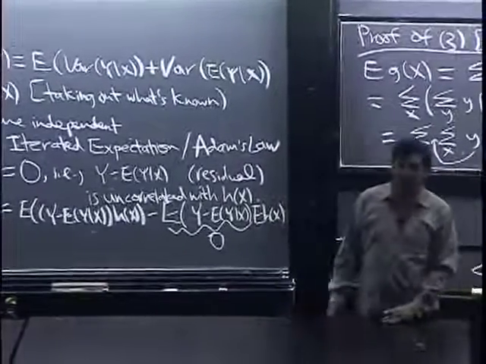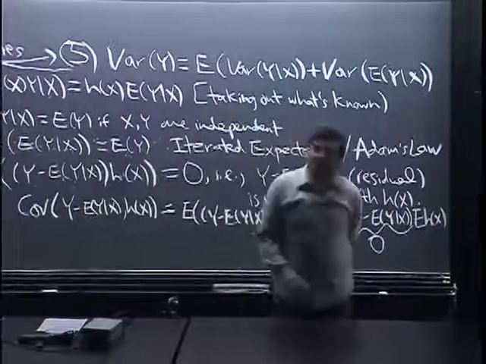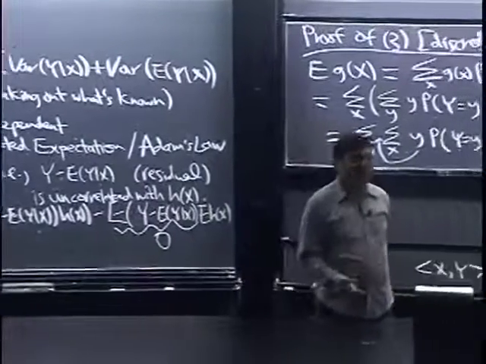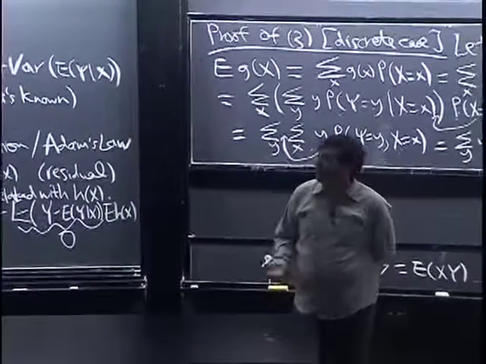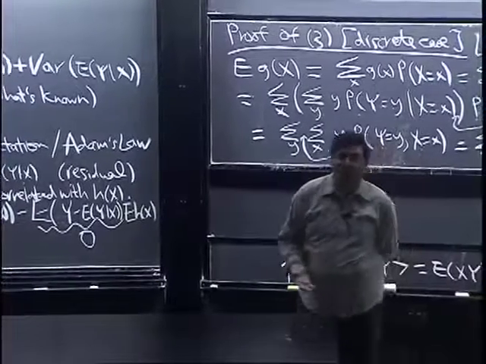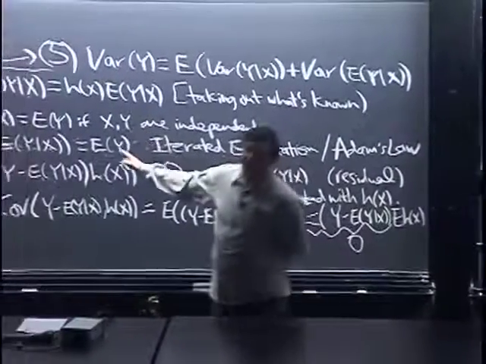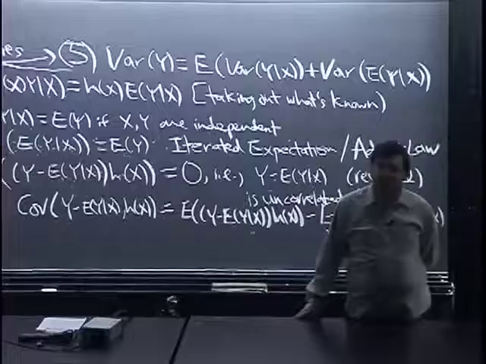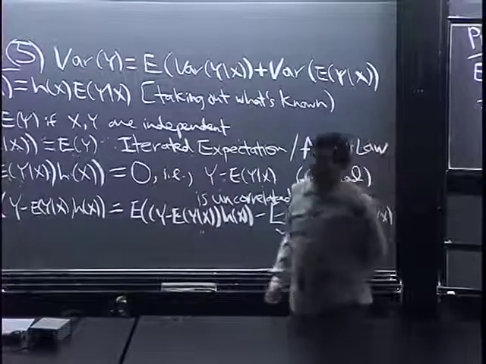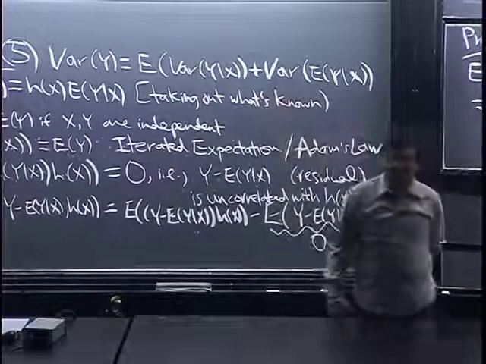So it's a pretty cool looking formula, right? This is the unconditional variance of y. Imagine we have this quantity y and we want its variance and we don't know how to get it, so we want to condition on something to make the problem easier. So we condition on x, but then should we do the variance of y given x first, or should we take the conditional expectation and then take the variance of that? Not so obvious, right? This says there are two ways you could do this, add them together.